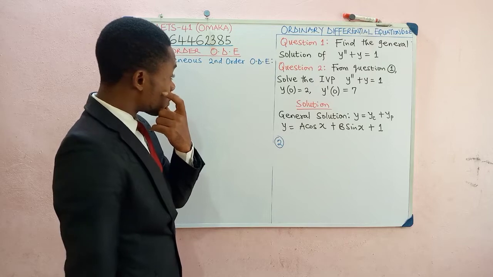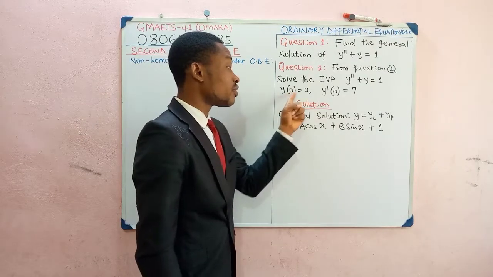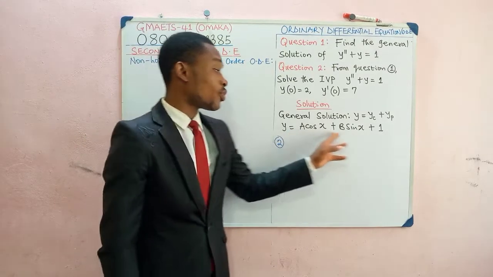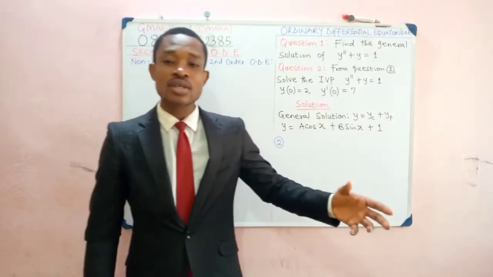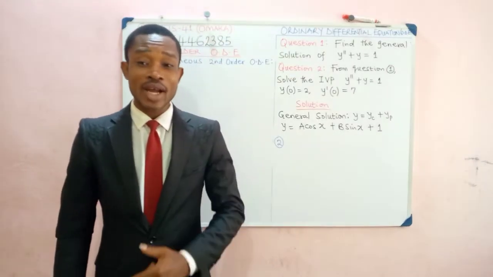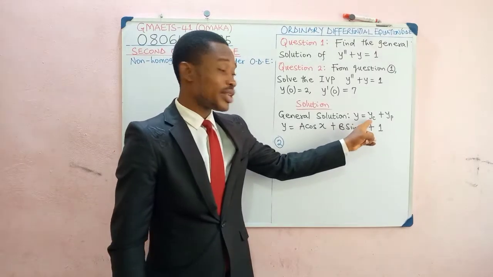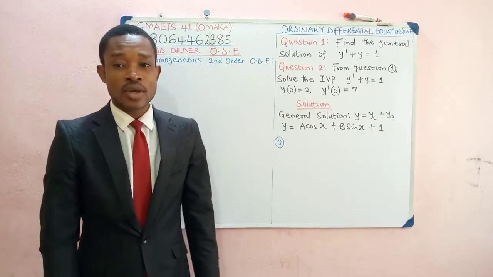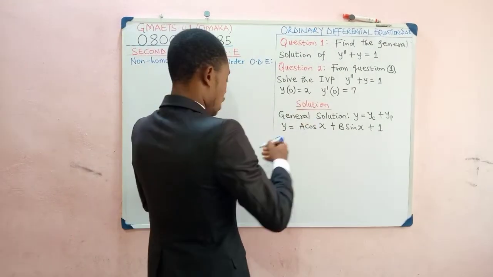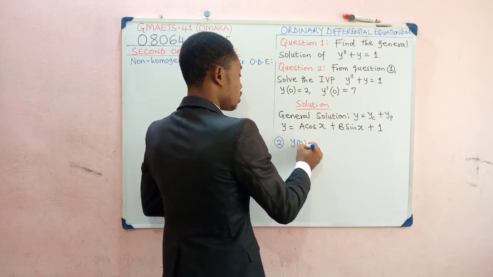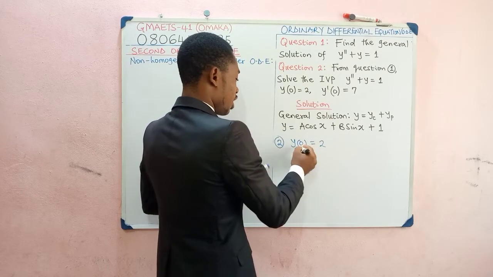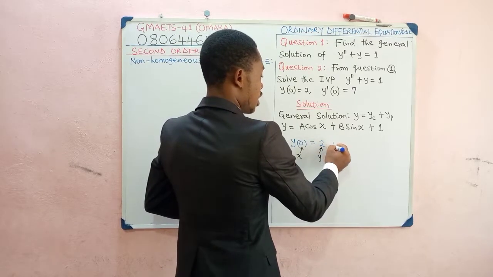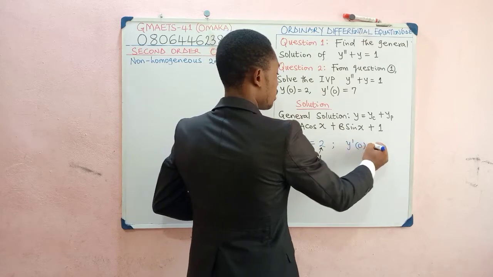Okay, now in the second part of the question, we are to obtain the IVP. There is a particular solution to this differential equation from question number 1. Already, before the break, you recall that we obtained the general solution to be a cos x plus b sine x plus 1, where this a cos x plus b sine x is yc, that is complementary function, and then this 1 is the yp we obtained. So let us proceed and apply this IVP. We're given that y0 is equal to 2. You know, this means the value of x at this point, and then this is the value of y. And then we're also given the IVP again that y prime at 0 is equal to 7.